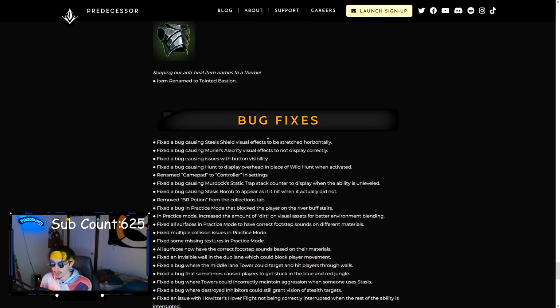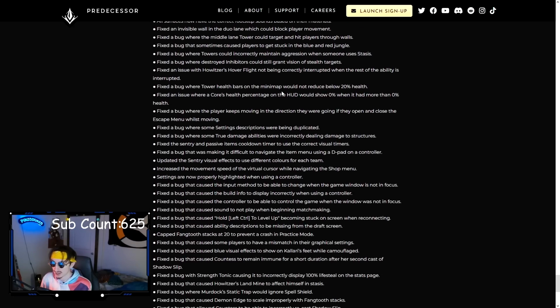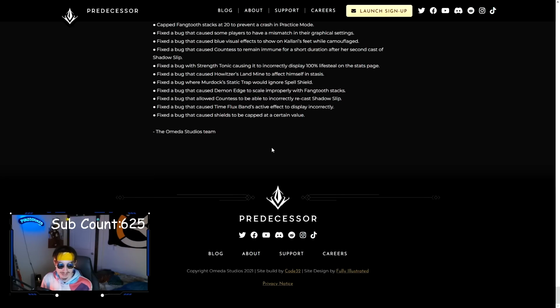There you go. Bug fixes, I will leave this up here for a second. You guys can pause and read these. None of these are super impactful. From what I could tell, none of these are huge. They did remove the BR potion from the collections tab, which I always thought was funny because there was just an extra potion in there that didn't do anything. I don't think there's anything broken in here. I read through most of them, but that's actually the entire patch.